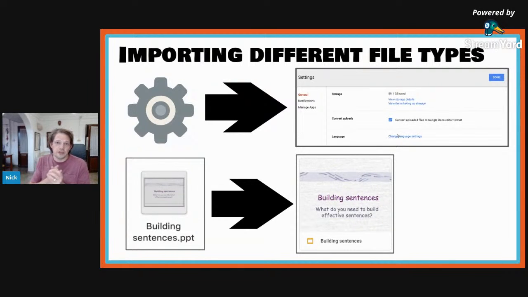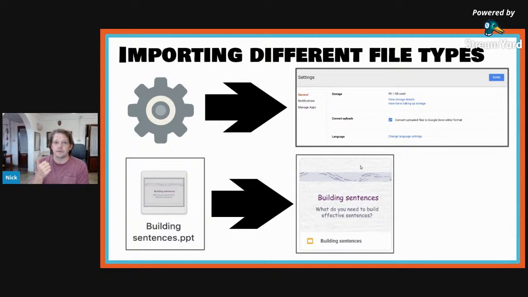So if you didn't know, you can configure your Google Drive settings so that you can use this function here that allows you to convert files to a Google Docs format when you upload them. So what this means is if you download a presentation from TES, for example, and then upload it into your Google Drive, it will automatically convert the file into a set of Google Slides. It will try to make do with any missing fonts or anything like that. It will then just convert it straight away.